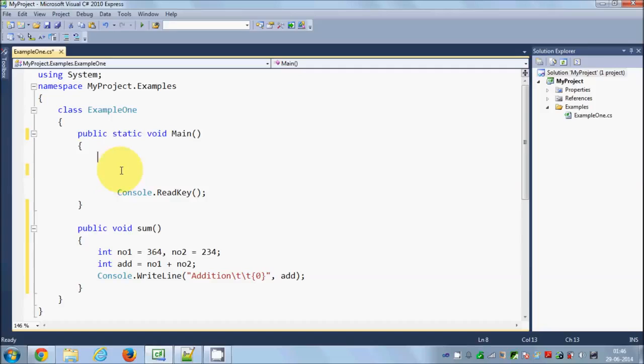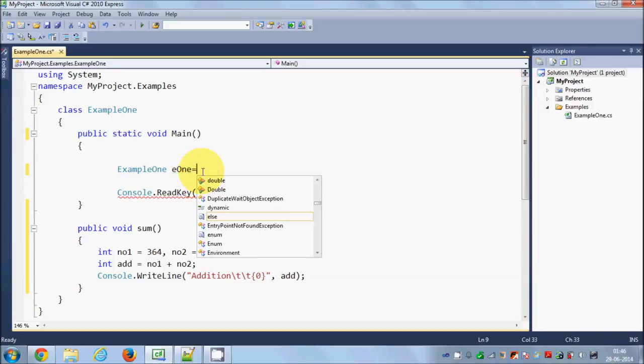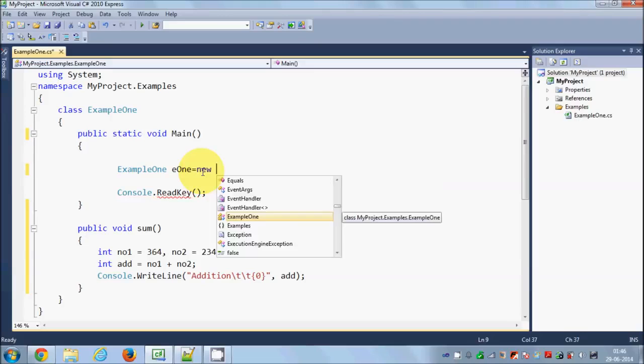So whenever you want to use this method, you need to copy this class and create an instance or object of this class. So just copy and paste it here, and then give it a variable name. For example, I will give it e1 object, and is equal to a new object, because we are creating a new object of this class.